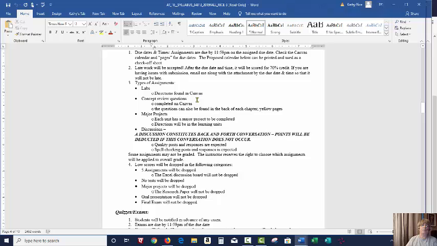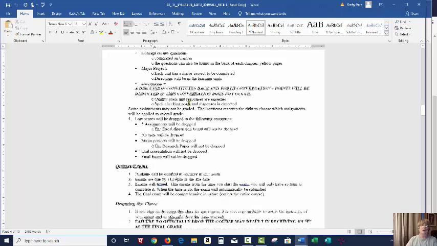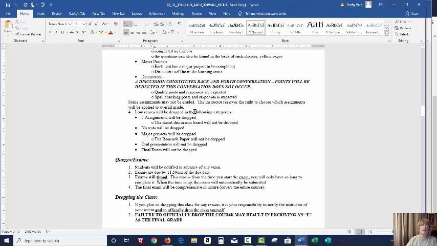So keep in mind that there is a concept review for every single topic. And then we have major projects in each of the areas except for the first unit. You have a major project in Word, you have one in Excel, you have one in PowerPoint. And then we have the discussions. So you've got several types of assignments there.